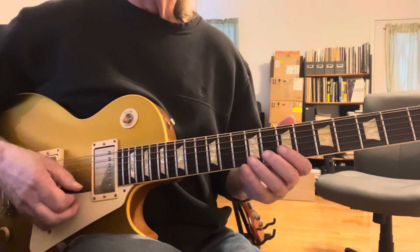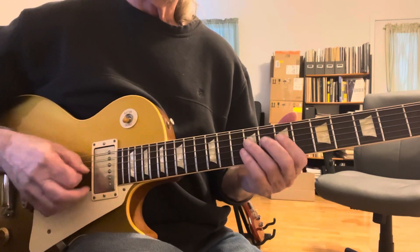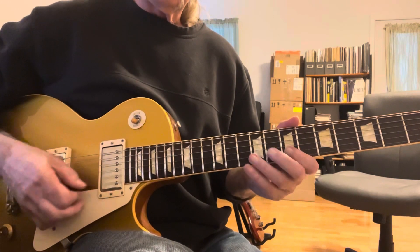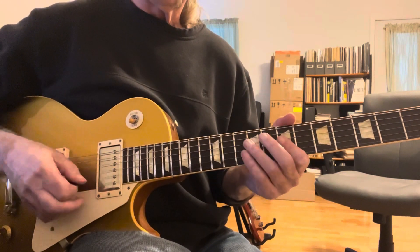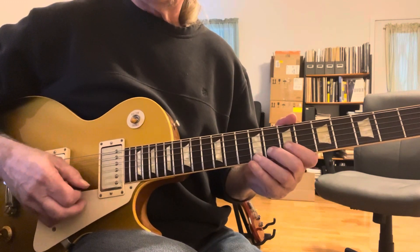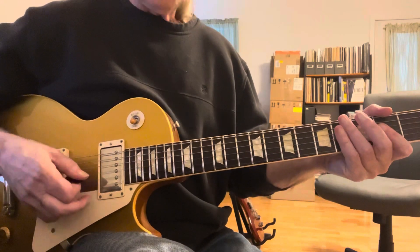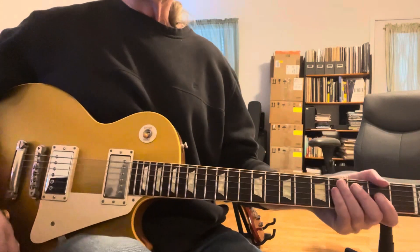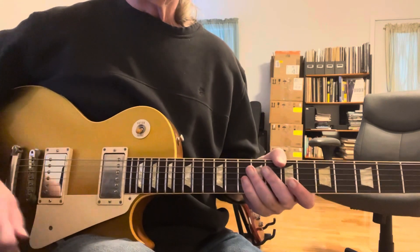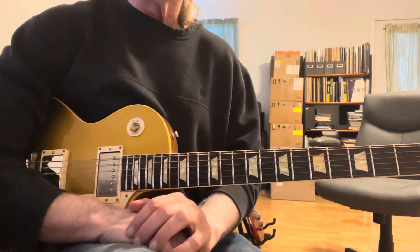Up to the 15th. Now this is really nice — it looks like a little country lick at the end. While this is going, you have a chromatic: A, A flat, G, G flat. And that's the second solo. It's a lot of cool little licks in there. We're going to come back and do the final solo and wrap this thing up. It's a great tune to learn.